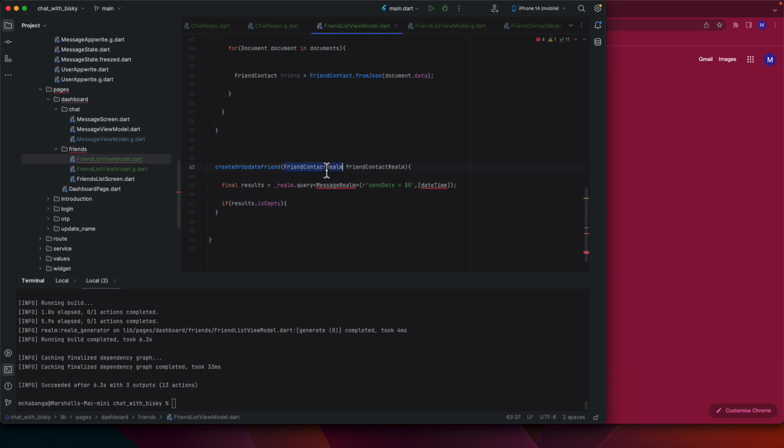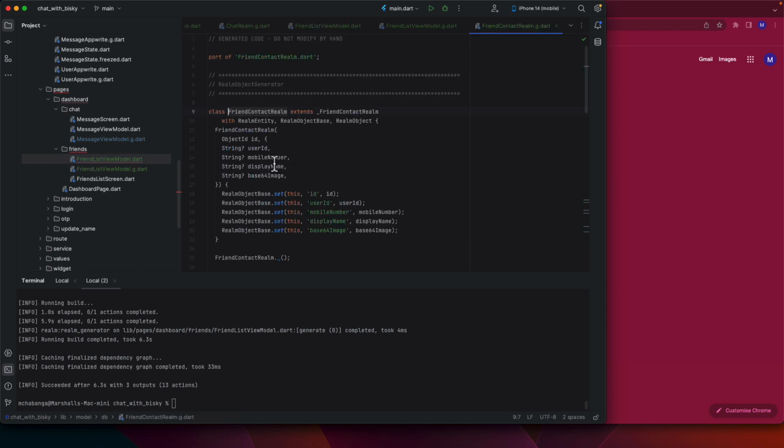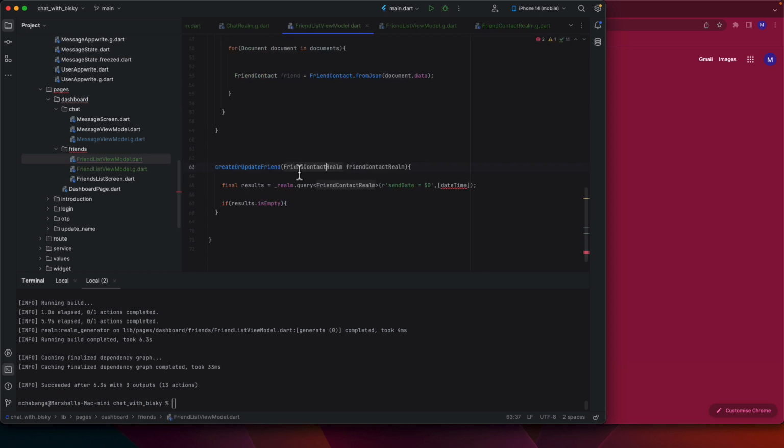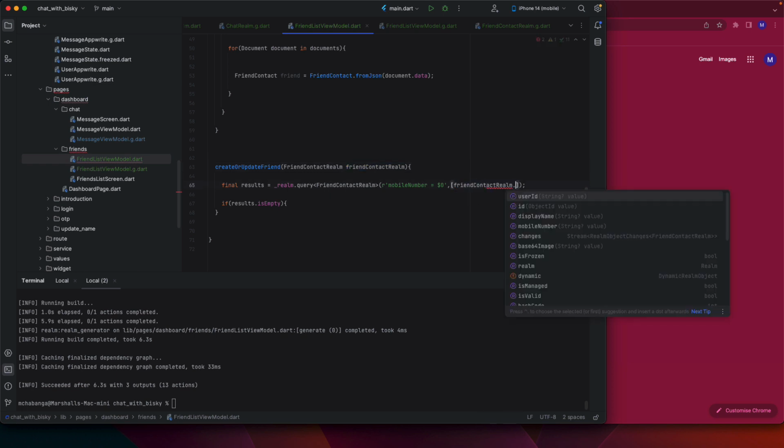But here we are checking in this schema, which is friend contact room, and in this schema we have the mobile number. So the mobile number is always unique. You don't want to save the same mobile number twice, and the mobile number will be coming from this object, which is dot mobile number.